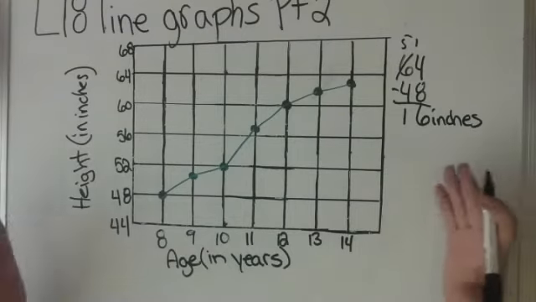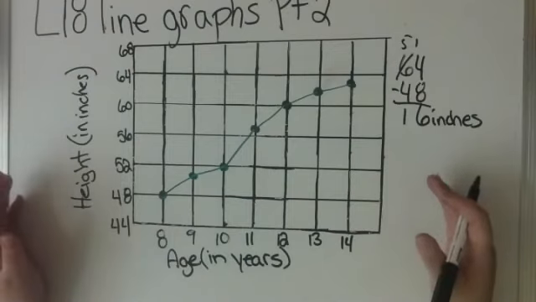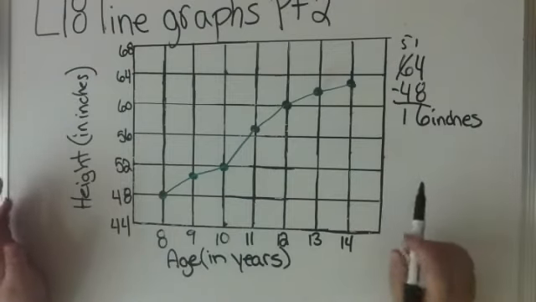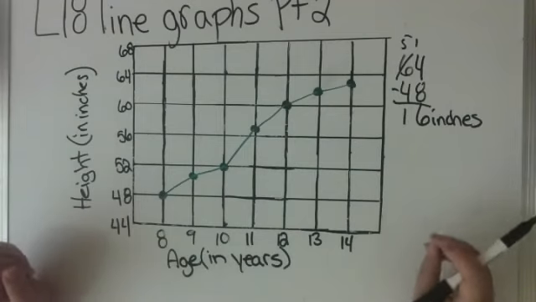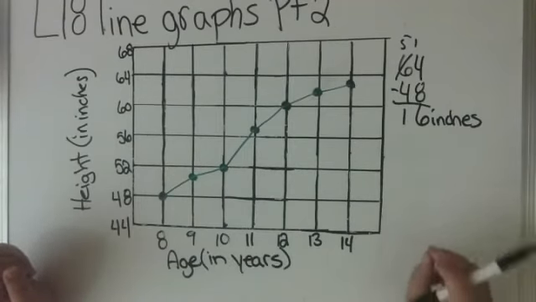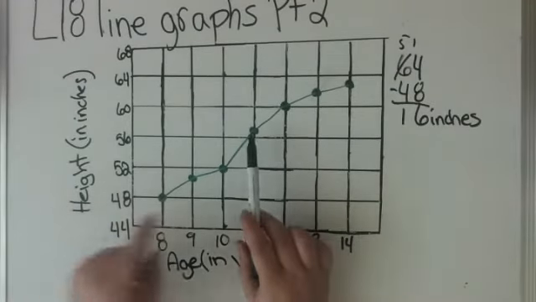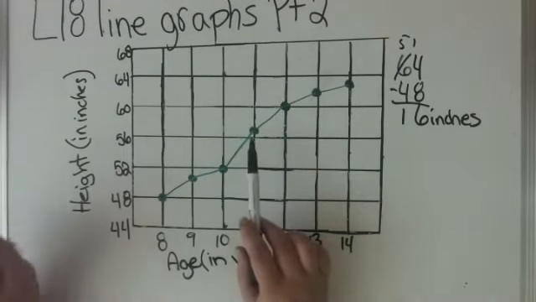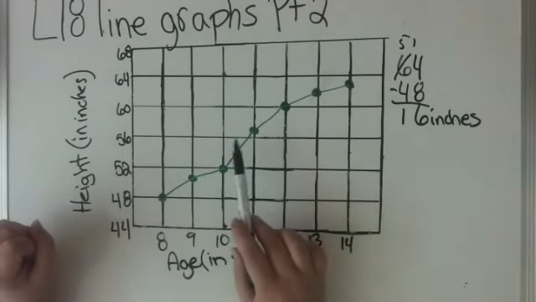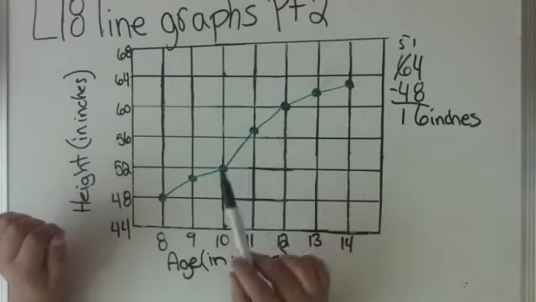Okay, there's lots of different things you can do with this graph, but the first piece is just being able to read it. As I said, if I asked you right now, how tall was she, or how many inches, sorry, did she grow when she was 11? You would have to find 11 and you'd have to go up to see how many inches and then go to the side to see where it came from. So this, again, this line here is about 56. So this one here is probably about 57.